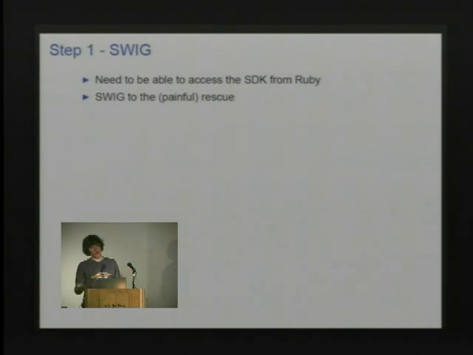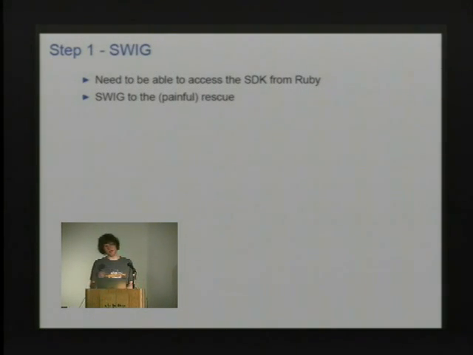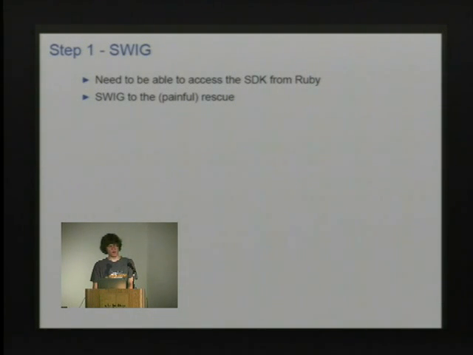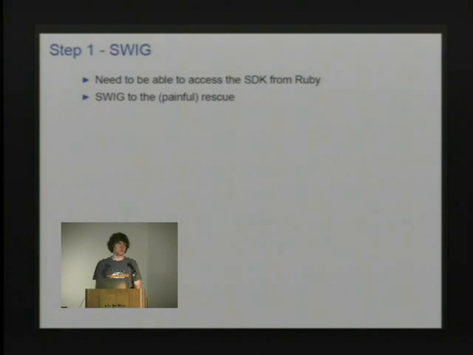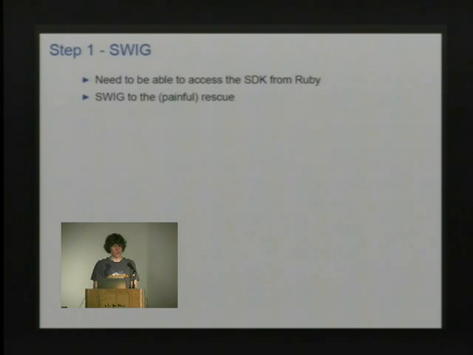IDA is a disassembler with a C++ API to allow you to automate stuff like add comments, do disassembly, and all sorts of things. To access this from a higher-level language, we need some wrapper from the high-level language to map the C++ interface. You could write this by hand, which some people do, or there's a tool called SWIG. The nice thing about SWIG is it tries to be decoupled from the language you're wrapping to, so you can write SWIG bindings and use them from Ruby, TCL, Python, etc. Although there were a lot of SWIG bugs I dealt with too.